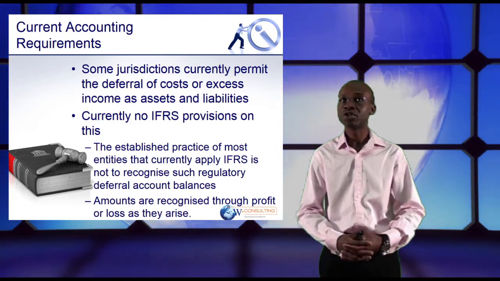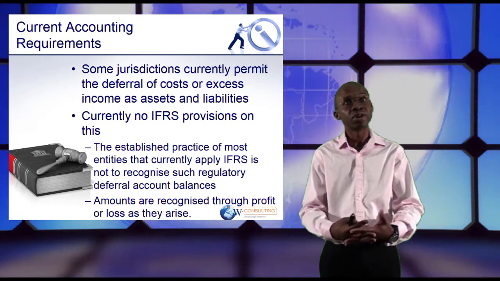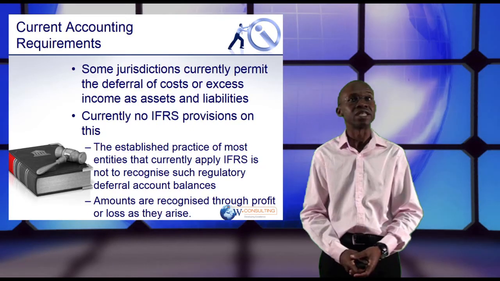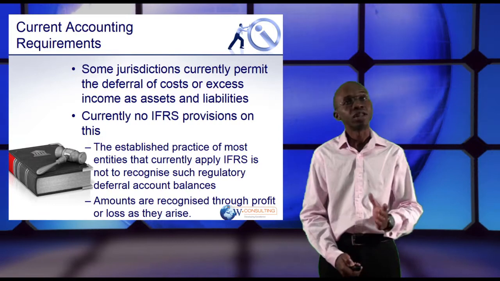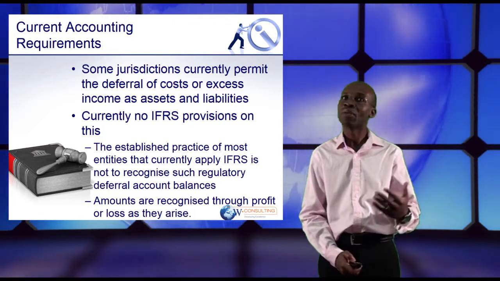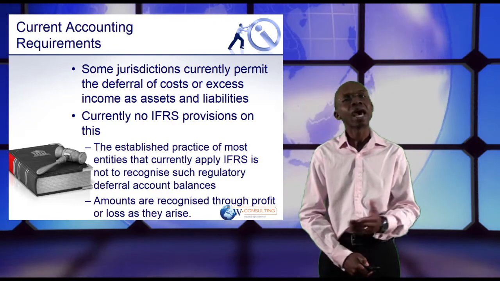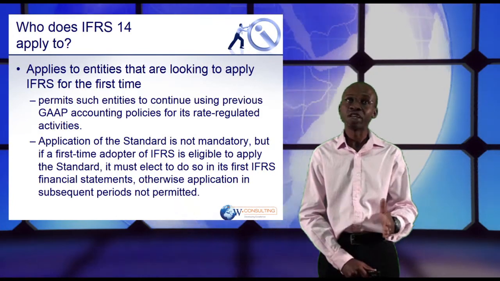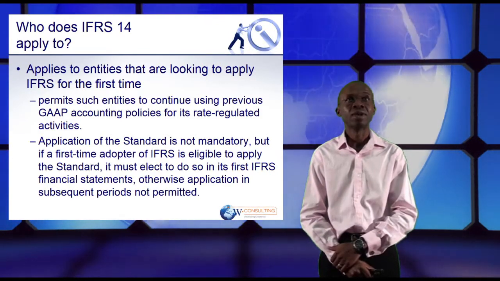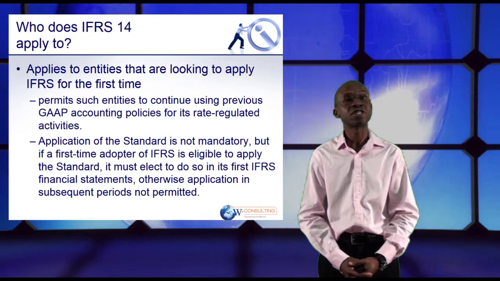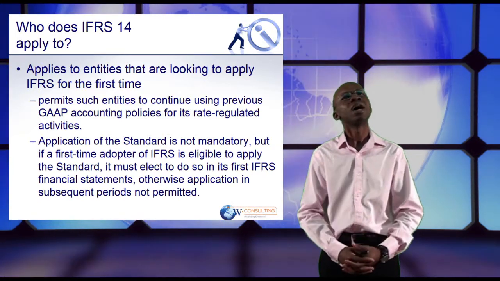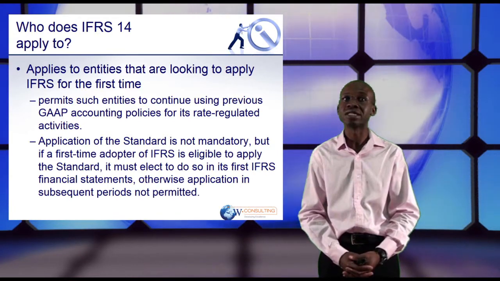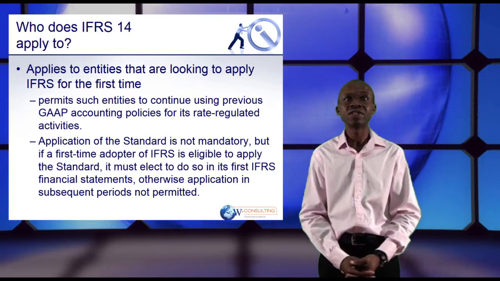However, we have some jurisdictions around the world that permit the recognition of these excess costs or excess income as assets or liabilities, depending on which way it has gone. Now, the issue here then becomes, what happens if I'm operating in such a jurisdiction and I then move over onto IFRS? So IFRS 14 has been issued to deal with exactly that. So for any organizations that are looking to apply IFRS for the first time, then IFRS 14 will allow them to continue using their previous GAAP accounting policies for their rate-regulated activities.